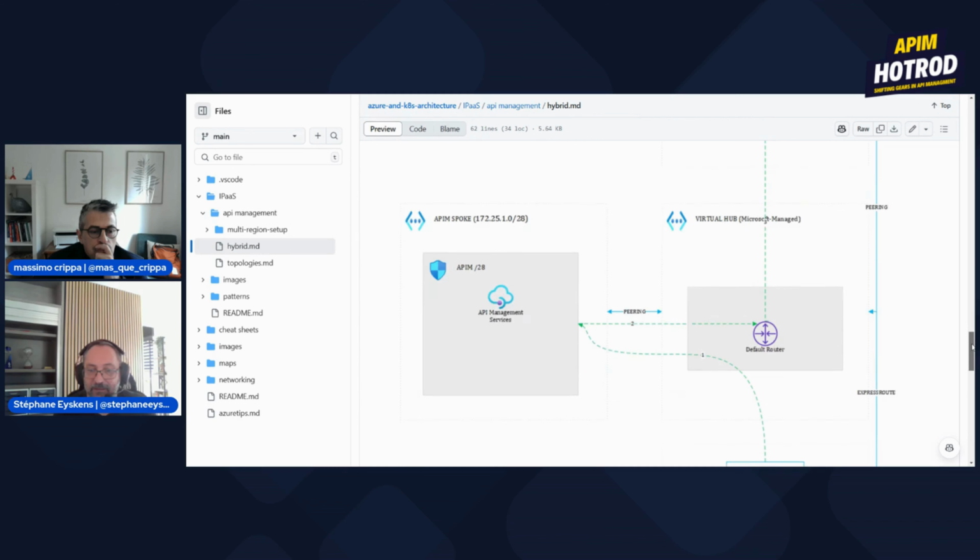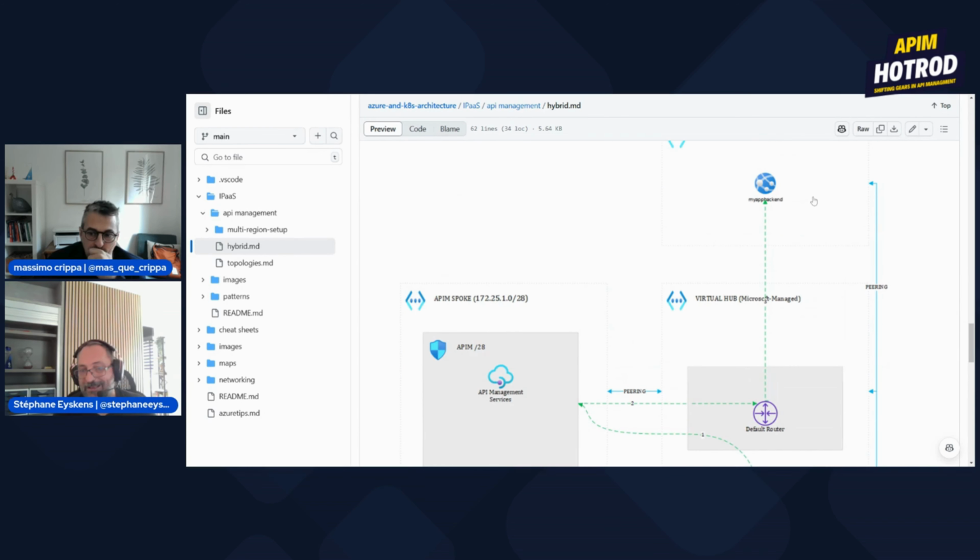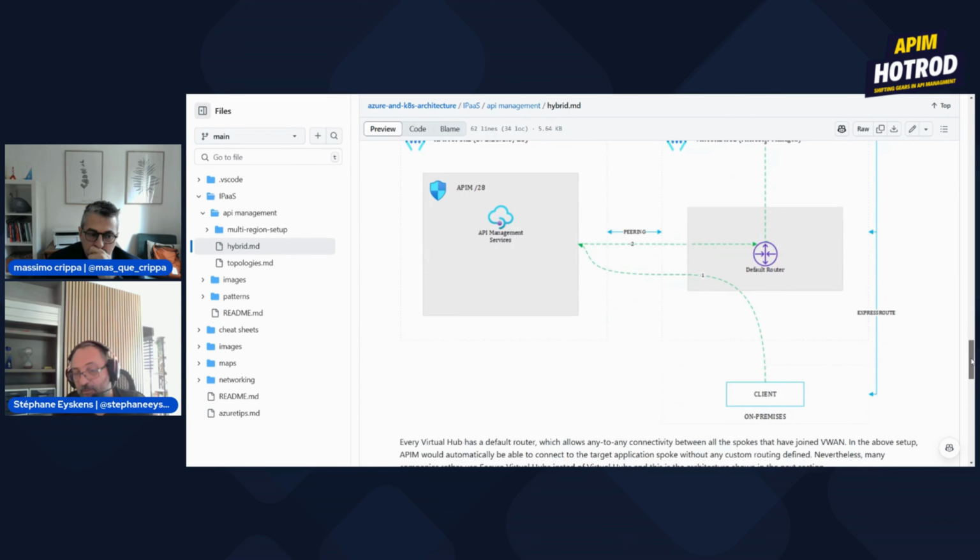So meaning that if you just create a separate VNet for APIM, you put it there, then of course the client would still go there, and actually you would be able to reach the target spoke without anything that you have to do yourself in terms of routing. Okay, that's the default behavior. But of course, in this case, you have no firewall. So some companies might say, yeah, it's good enough. It's internal traffic, I don't care. But remember that, of course, your APIM could actually go to the internet and so on. So that's also something to keep in mind.